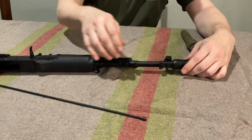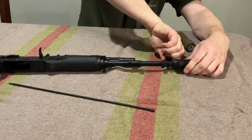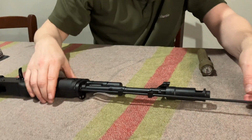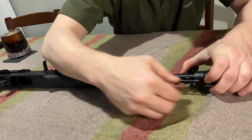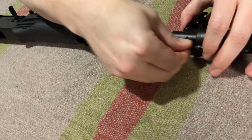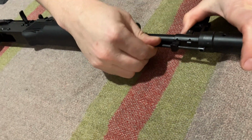I was able to get it in, no problem, but something to just be aware of for Palmetto to maybe pay attention to. I don't know if it's going to get better over time. I'm actually going to replace this furniture with some Russian furniture. Yeah, see, I can't get it in, guys. I cannot get it in. Cannot get that cleaning rod in. It is hitting something right there, and it's not going in.